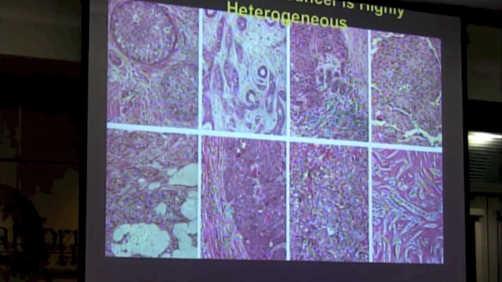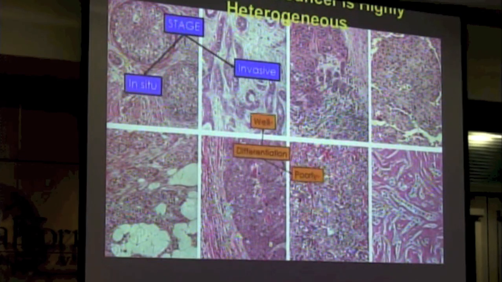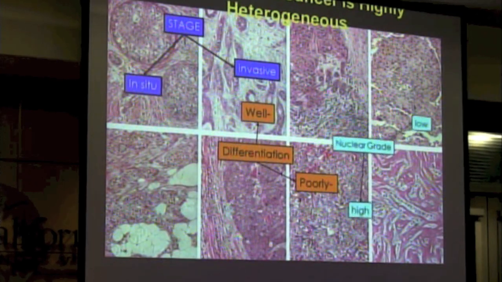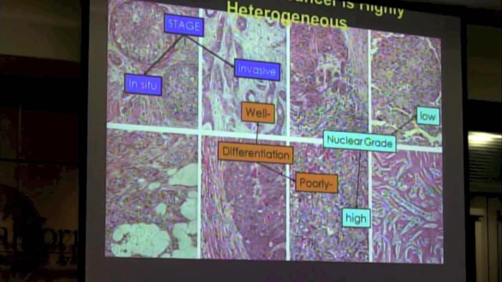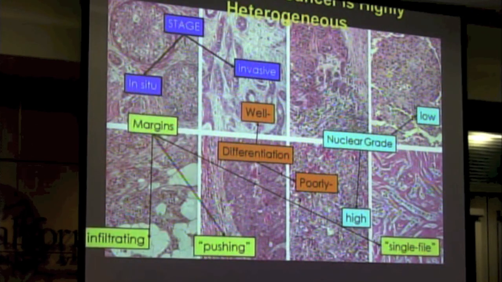Now, this is 8 different breast cancers that are depicted up here. Now, you may never have looked through a microscope before, but you can see that these don't look the same. They all look different. And our colleagues in pathology are really great at describing what they're seeing in the microscope, and this descriptive pathology gives us useful information about the stage of the disease, whether it's well differentiated or poorly differentiated, things about what the nuclei look like, things about what the margins look like. So there's a diverse amount of descriptive information that we get on a pathology report.